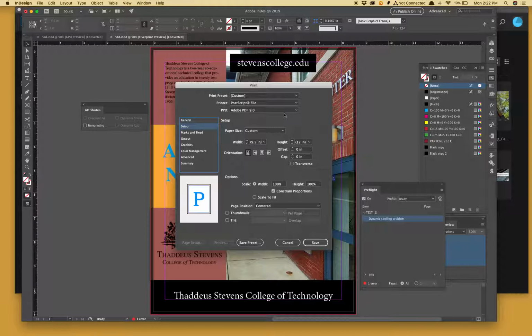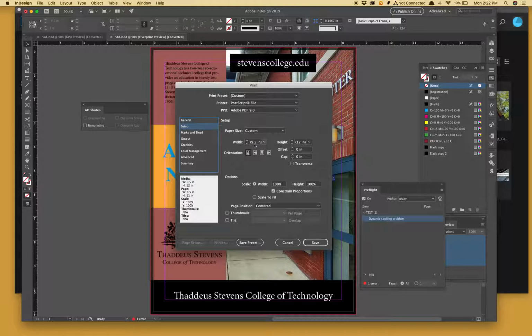So what we'll do is always write it custom and always write it at trim plus an inch. So if I click on this little P here, it's going to tell me what my page size is, and my page size now is 8.5 by 11.